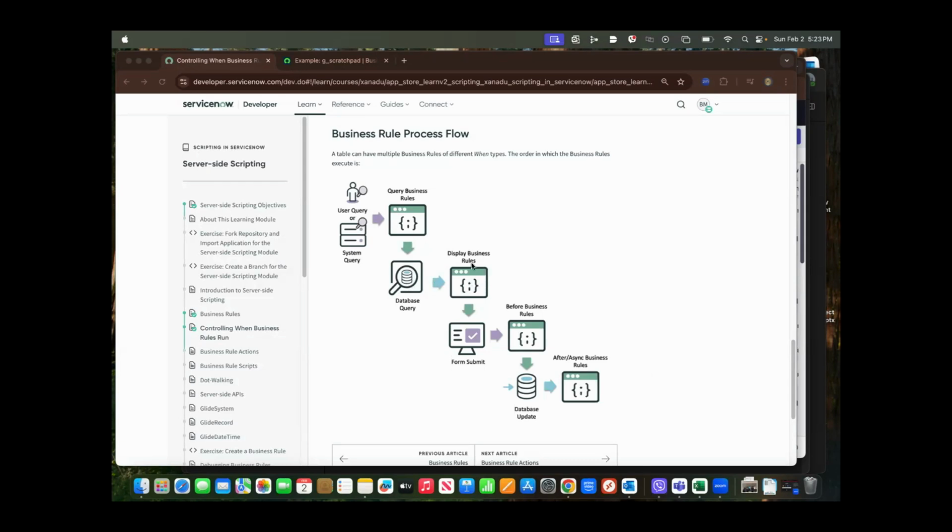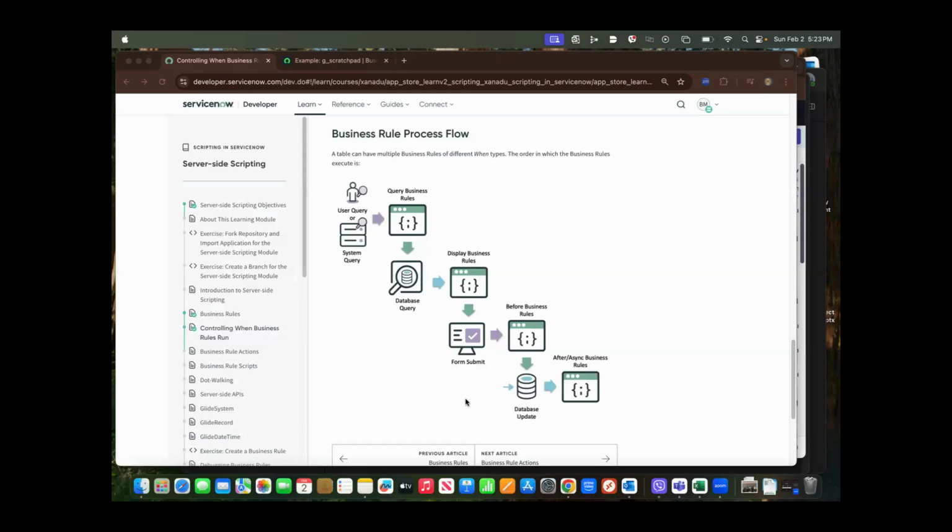This display business rules is what we're going to discuss today, where we're going to have a deep dive. As you can see, display business rules go before form submit, then form submit comes before business rules, and the before business rules come prior to database update, and finally the after or async business rules.